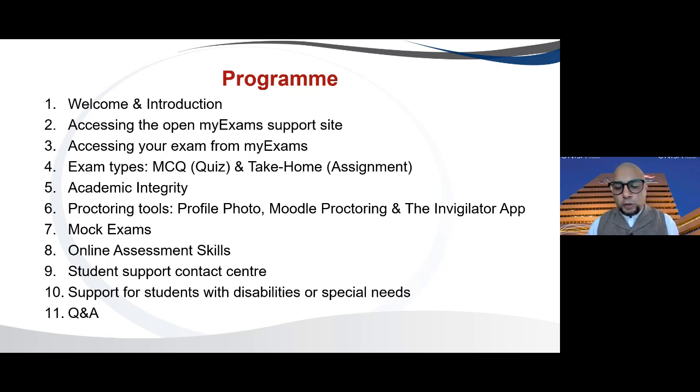Now, before you start posting, the first thing you need to realize is that we normally get an influx of questions. So we have like 300, 400 just coming through one time. So to have some sense of order on this, what we want you to do is look at the program and post your questions only on the items that we will be discussing. So for example, when we start discussing academic integrity, you post your questions relating to academic integrity.